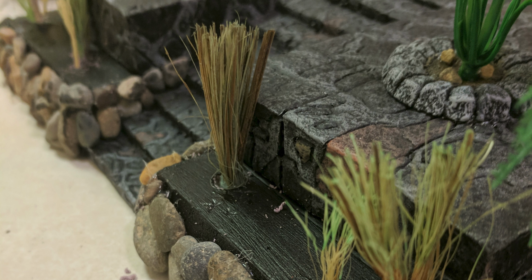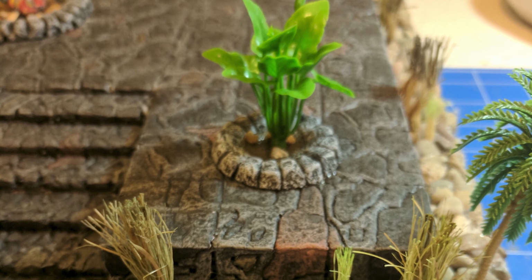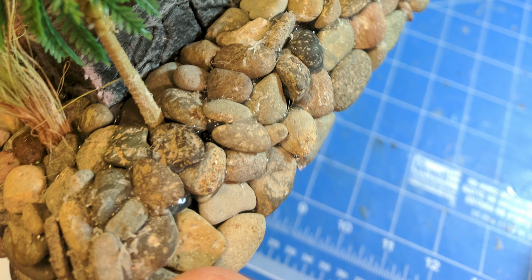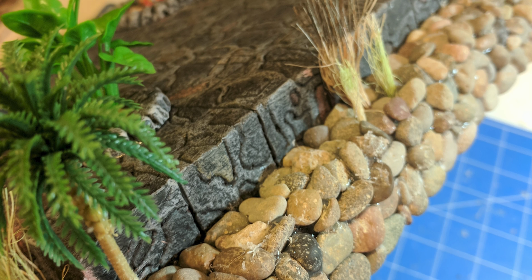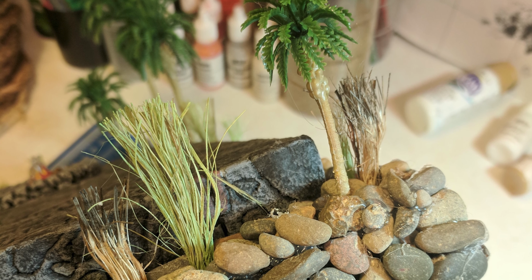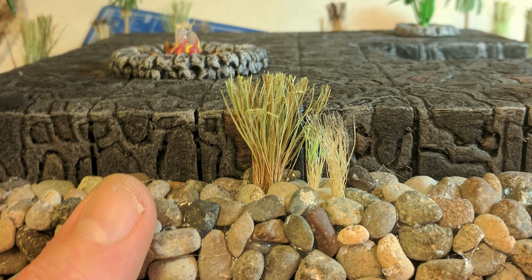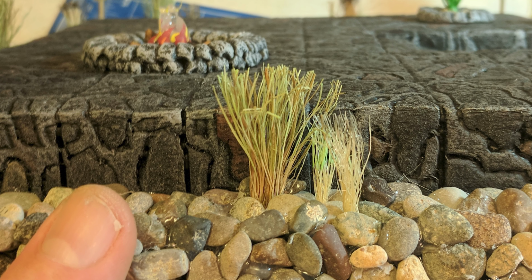And then once all of the sedges and all of the plants and trees were in place, I could finish up the rock work. What I'm trying to do here is match a style of masonry that's used in the Pacific Islands known as dry stacking. So it's basically building walls without mortar. I cheated a little bit. My mortar is hot glue, and you can see that there's quite a bit of little boogers and stringers hanging off. So it was pretty tedious to go back through, melt that off, and pick it off. But the end result, I think it's worth it. Doesn't necessarily look exactly like you would expect dry stacking to look, but close enough.